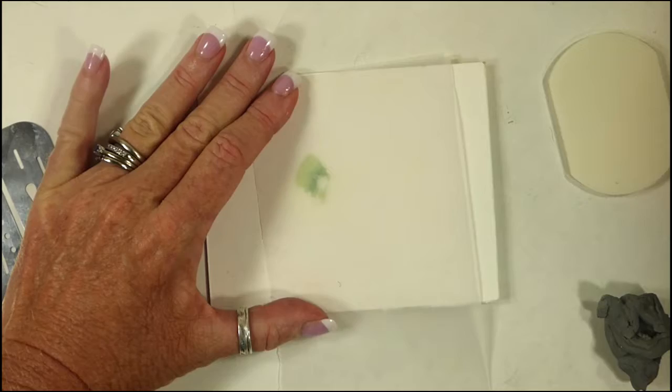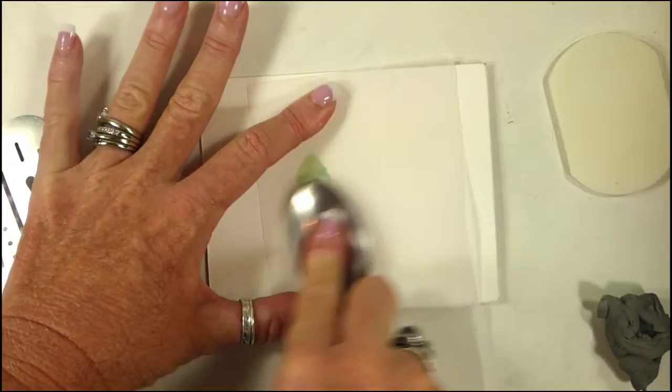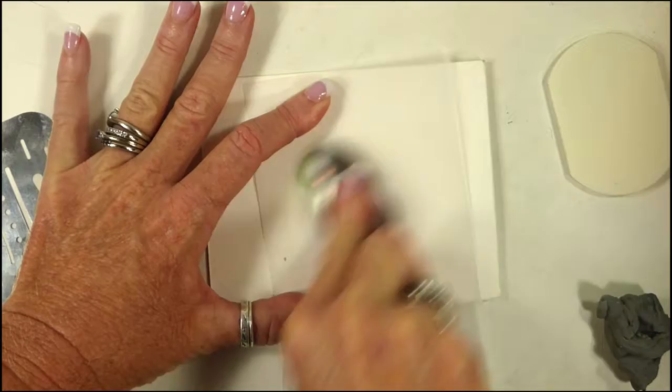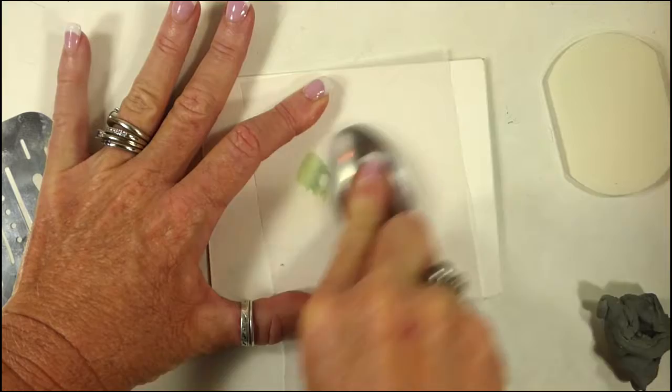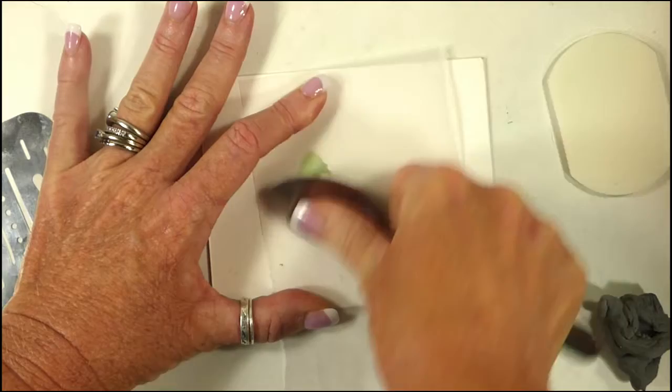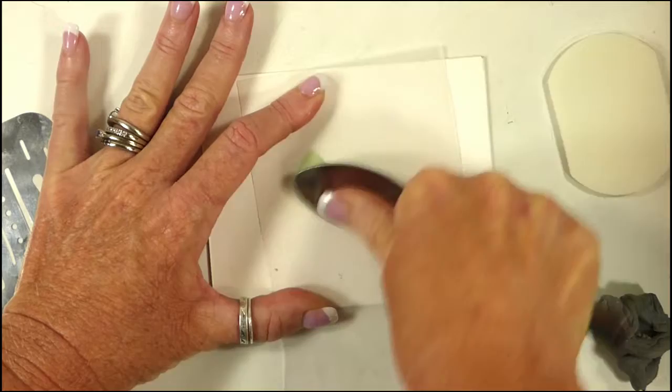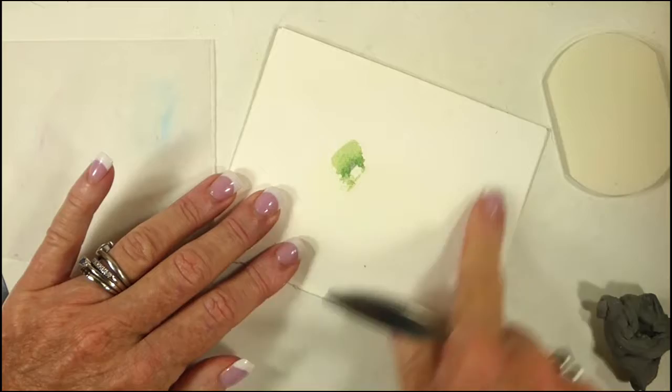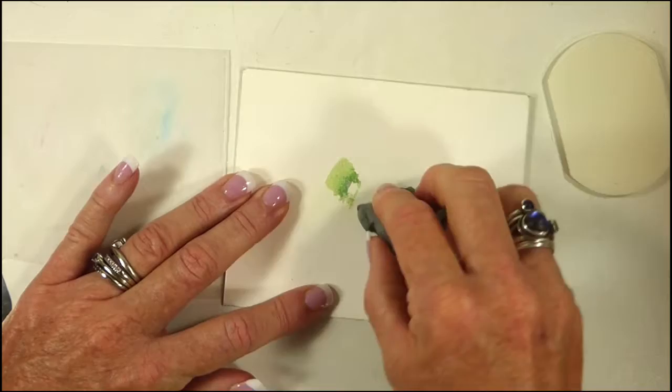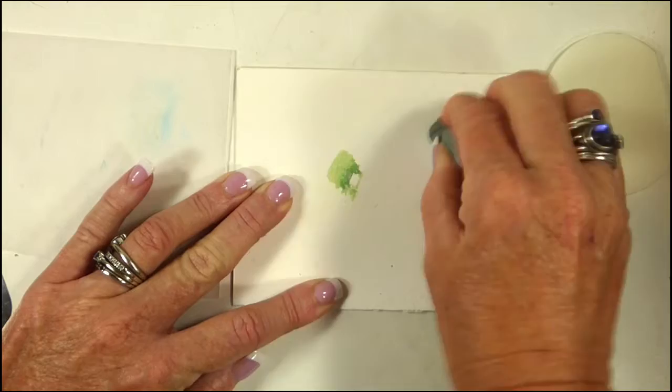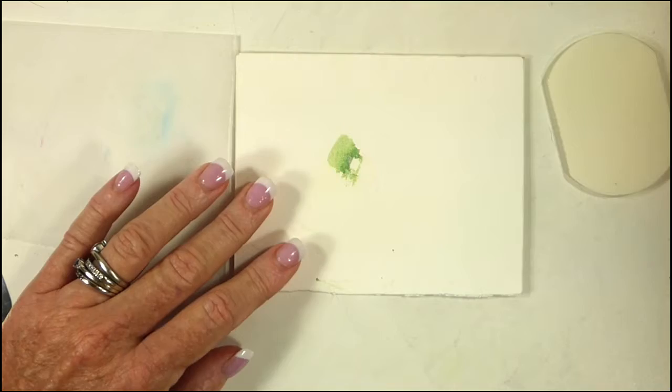Now what I'm going to do is I'm going to come in with a piece of tracing vellum and go over the top of the area. With the underside of the spoon I'm actually going to come in fairly hard and press down. So I'm rubbing this area. What I'm doing is I'm taking all of the little fibers that have been brought up to the surface through the sponge and through the sandpaper and I'm actually pressing them back down into the paper. I'm using a fair amount of pressure because what I want to do is I want the smoothness of this to be across the whole entire paper. Now when I run my hand over the surface it is completely smooth and if I hadn't painted over this area you would not see any remnants of the spot.